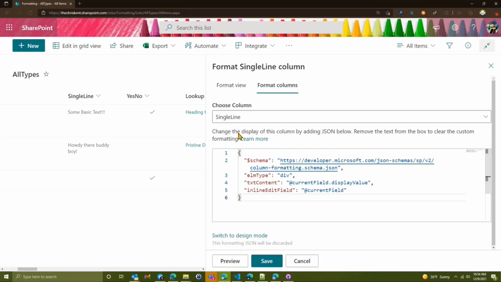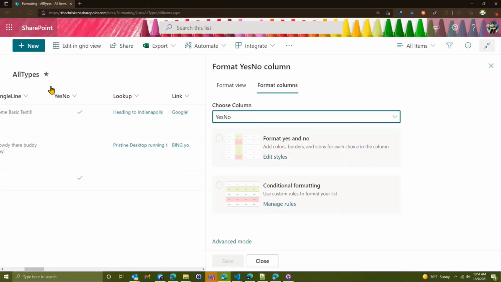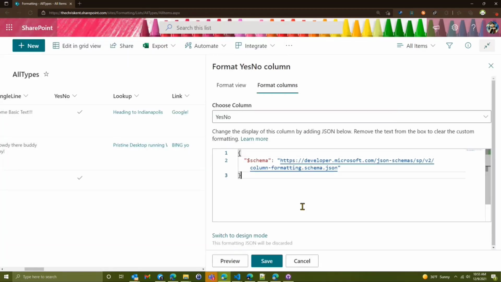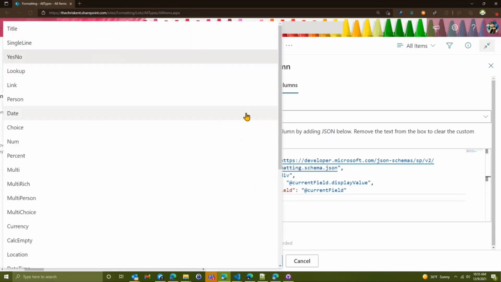And that's cool, but let's see what that looks like on a couple other column types, just so we get a feeling for that. All right, so if we take a look at the yes-no column, we go to advanced mode, and we're going to place that same guy here. We preview that. All right, we took away the other format, but we can see that we get a checkbox, right? So it's customizing that editor for us, so we can check or uncheck that. And the same is going to be true for a couple of these other ones.